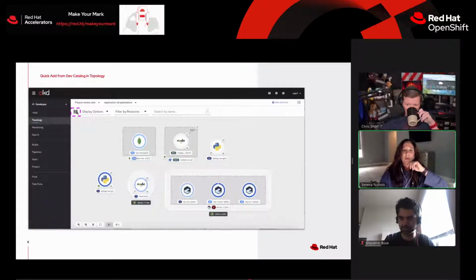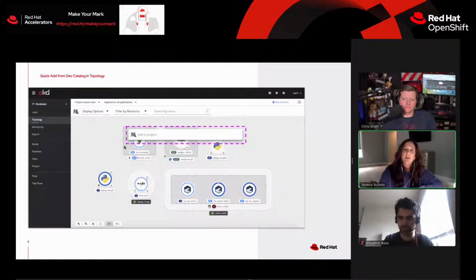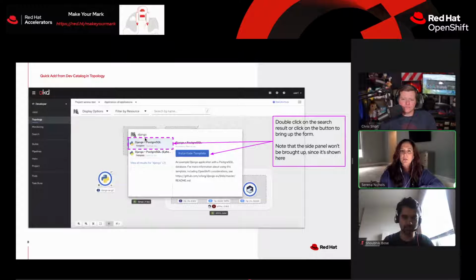So what I'm going to show you now is the designs for being able to do a quick add from the catalog. So this is the topology view. There's a new icon that's going to be in the top left-hand corner. It might not look exactly like that icon, but when you click on it, it will bring you a search component in the middle of your page, and you can start typing. So if I typed in Django, it would show me all of the matches that I have available from the developer catalog.